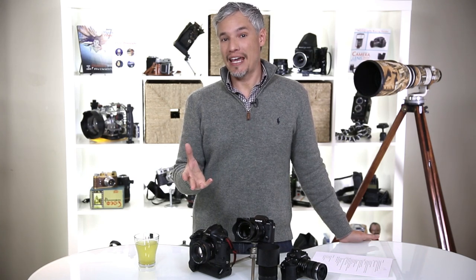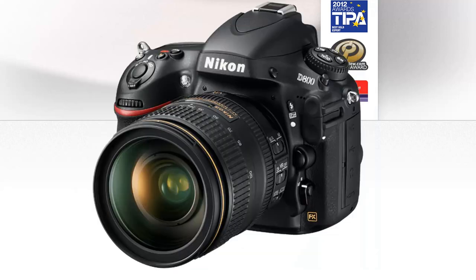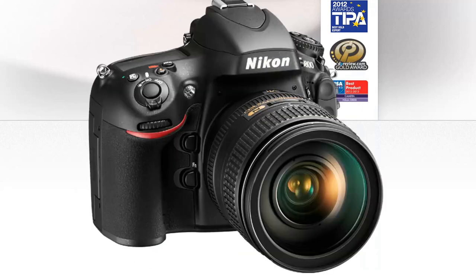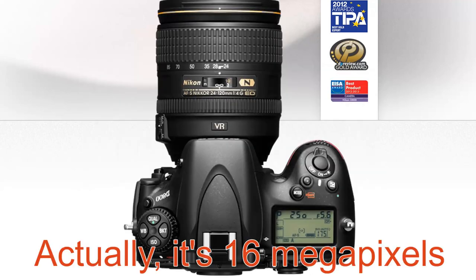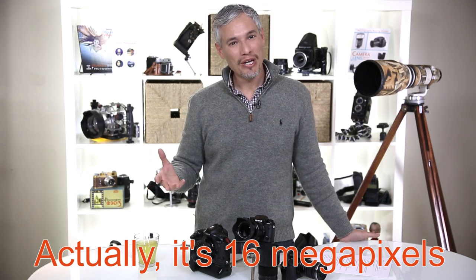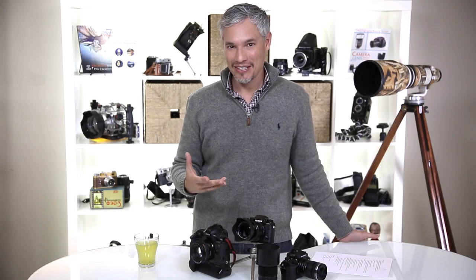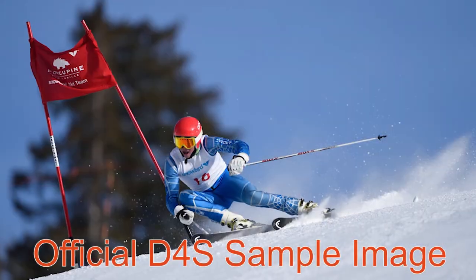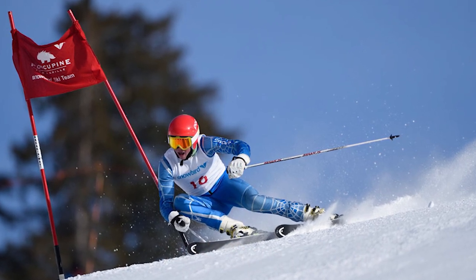For example, the D800 is like half the price of the new D4S, which will be about $6,500. The D800 has a 36 megapixel sensor, whereas the D4S has only 18 megapixels. That seems counterintuitive — why would you pay twice as much for half as many megapixels? That's the professional priorities being looked out for, because pros don't necessarily want a ton of detail in the sensor. Bigger files are harder to transfer, they take longer to process, and they burn through memory cards faster.